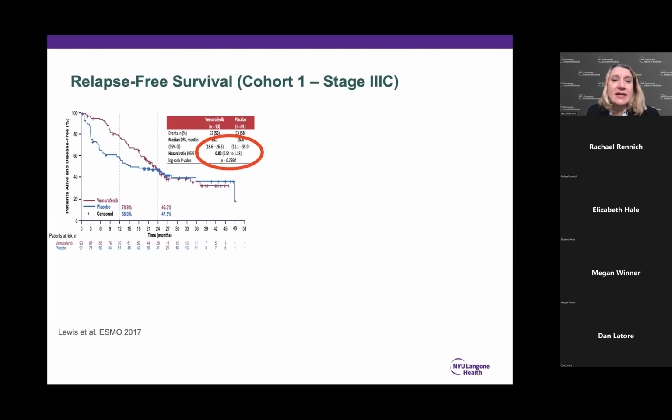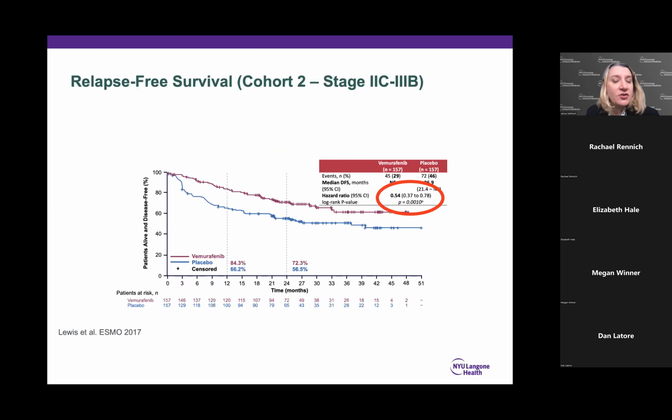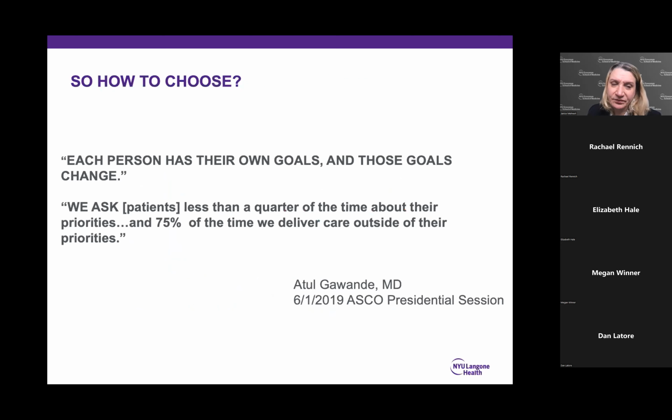And so what happened is that in that group, the therapy was not effective. The vemurafenib versus placebo did not result in a superior outcome. And as a result, the entire trial, statistically powered on that group, was considered a failure. Nonetheless, when you look at the earlier stage groups, you see that nice separation of survival curves between the patients who got treatment and those who did not. And so to me, that introduces a very important point: maybe patients with earlier stage disease should more often take targeted therapy, especially since it is less likely to cause permanent side effects that can't be reversed.